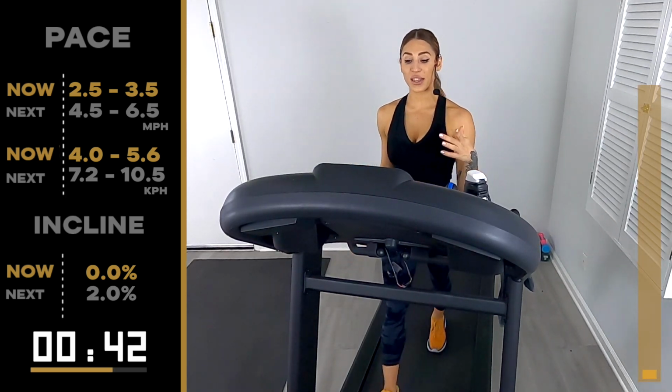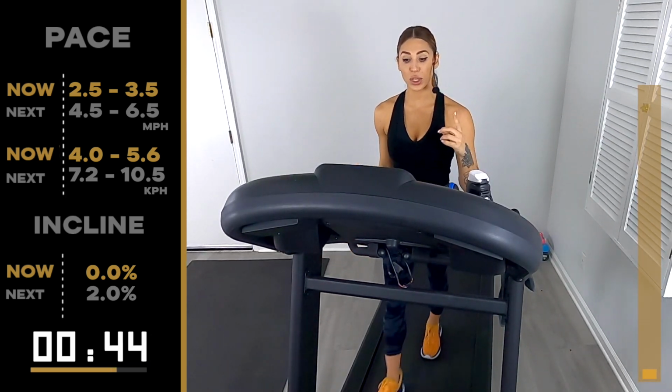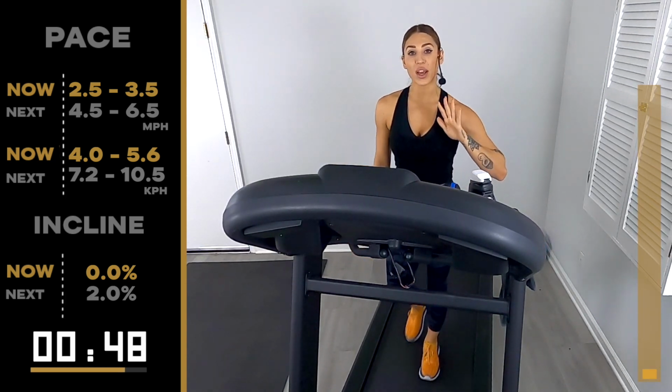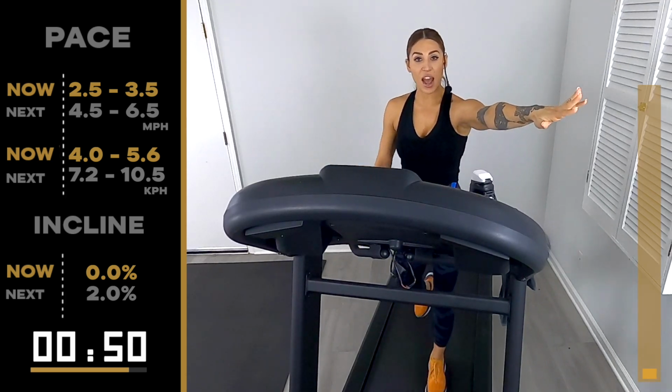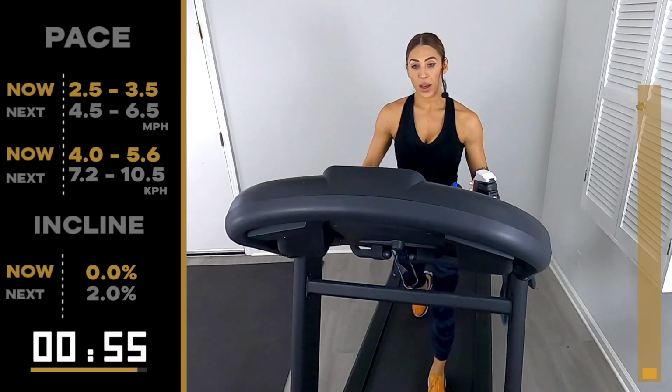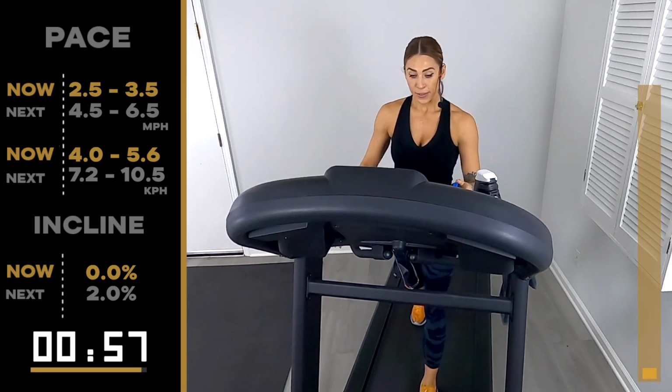From here, we go into an incline jog. So we'll take it up to a 2 and start off slow, right? It's a 2-minute incline jog. You don't have to jump right out the gate and have it be your fastest speed, okay? Take your time, warm your body up. All right, give me 2 on the incline.